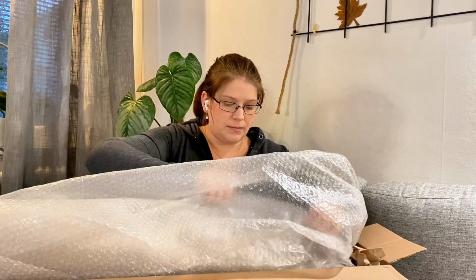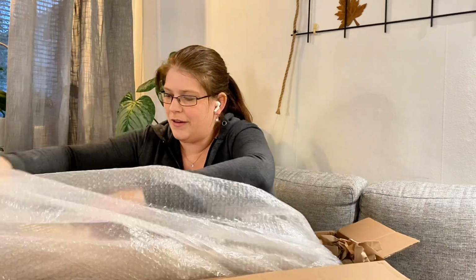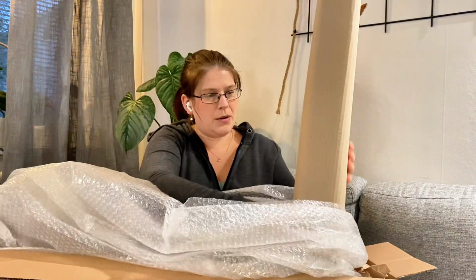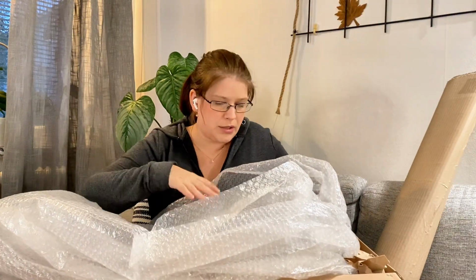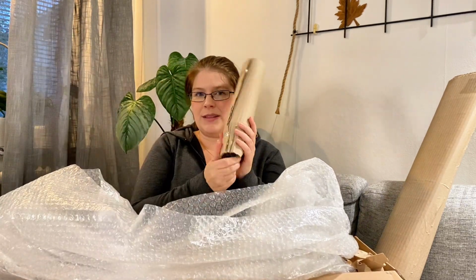This is actually great. There's a lot of bubble wrap. And then we have one plant. Doesn't feel too cold actually, so I'm hopeful. And then we have a little plant.